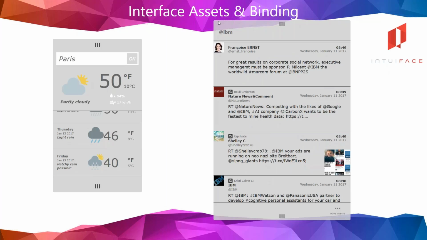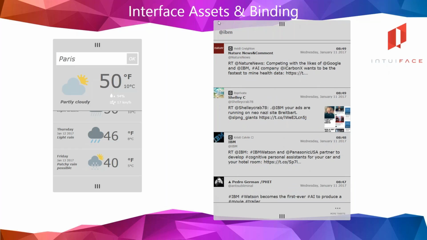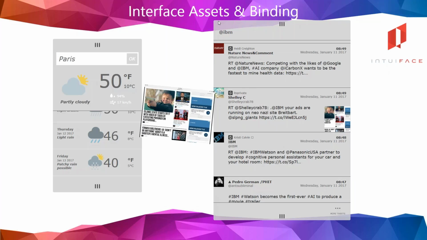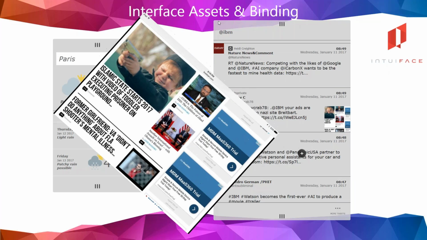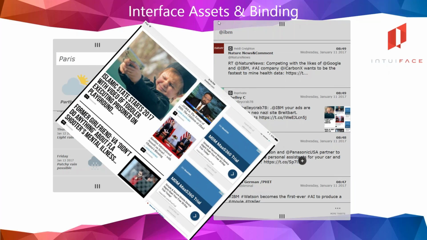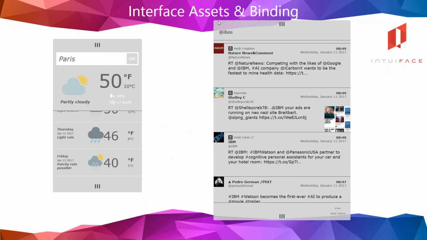But watch this eye candy. You see this image in the tweet? 1, 2, 3, tap. That's pretty awesome. That's a real scary image, but that's pretty awesome. So even though this content is being accessed dynamically, you can still manipulate it as if it was static content. Simple, simple, simple. And you can build your own interface assets for any API.